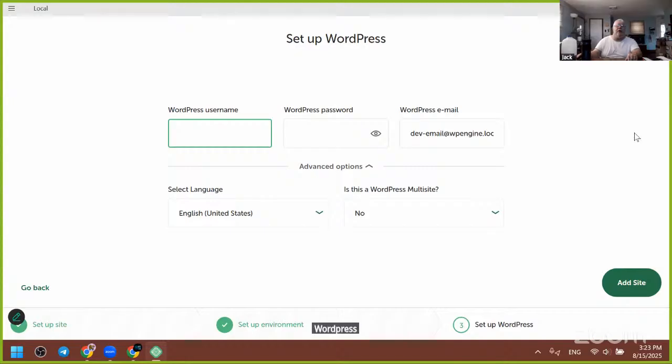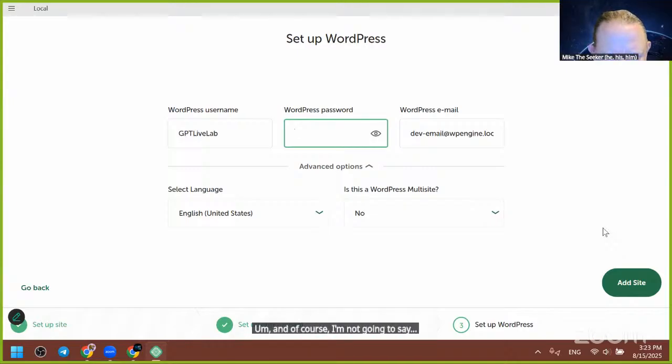WordPress username, and we'll call it GPT Live Lab. Okay, well, I don't know. And of course, I'm not going to say it out loud.